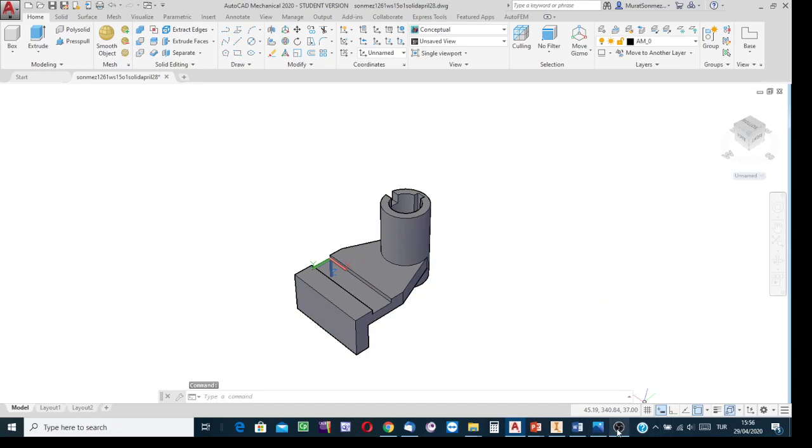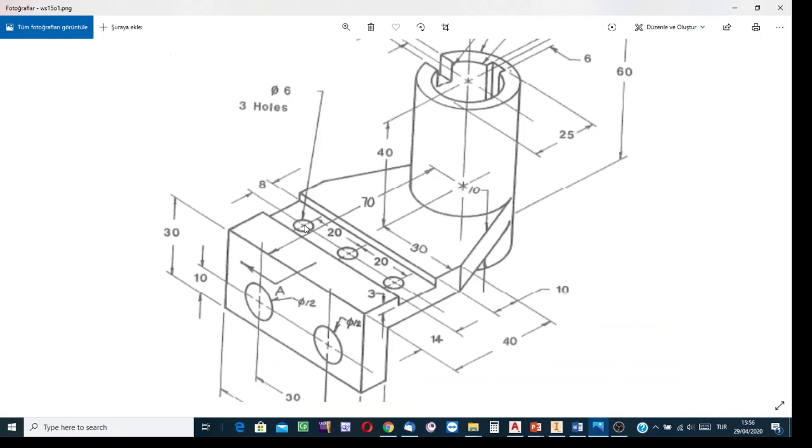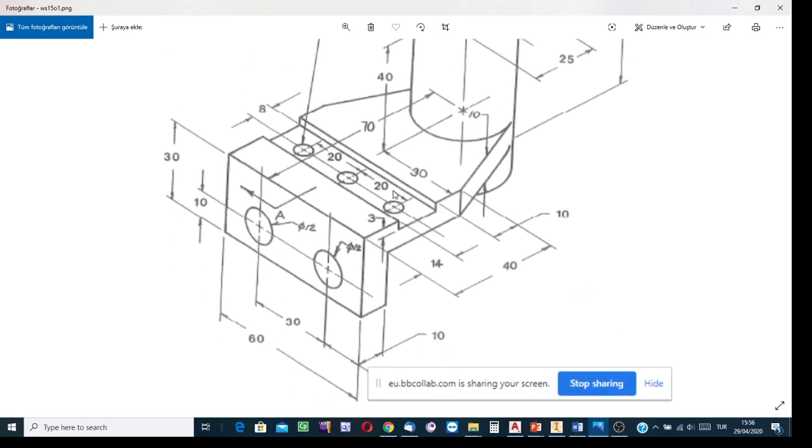From the pictorial figure, I know the coordinates of the center of the hole: 8 millimeters from this boundary, and due to symmetry, 60 minus 20, divided by 2, 10 millimeters away from this boundary. So 8 and 10.